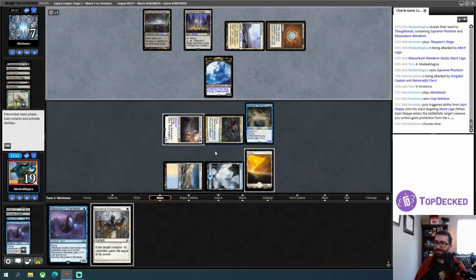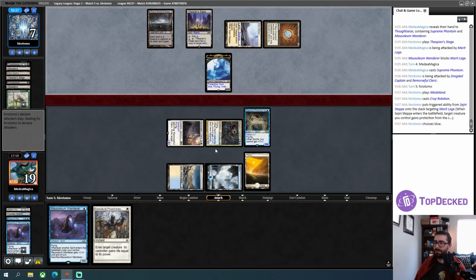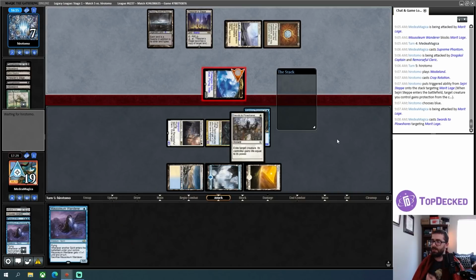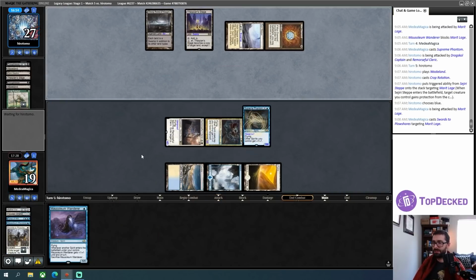Oh, actually, my line is probably Swords to Plowshares Supreme Phantom, right? Just go to 21 and then have 7 in the air. That probably wins the game more of the time, right? Or no, it's not 7 in the air. I'll lose a Lord. Alright. I will remove the Tentacle Boy.